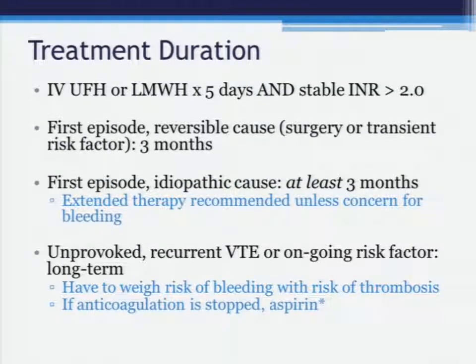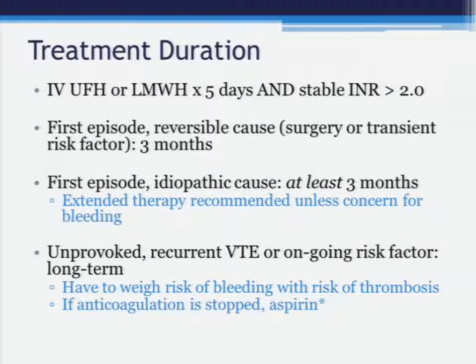Now the treatment duration is easy because we just have to memorize one treatment duration slide for both DVT and PE. So for patients, the underlying etiology is what determines how long you're going to treat the patient for. So IV unfractionated heparin or Lovenox for 5 days and a stable INR greater than 2 is what we go to now, but again, NOACs are an option.